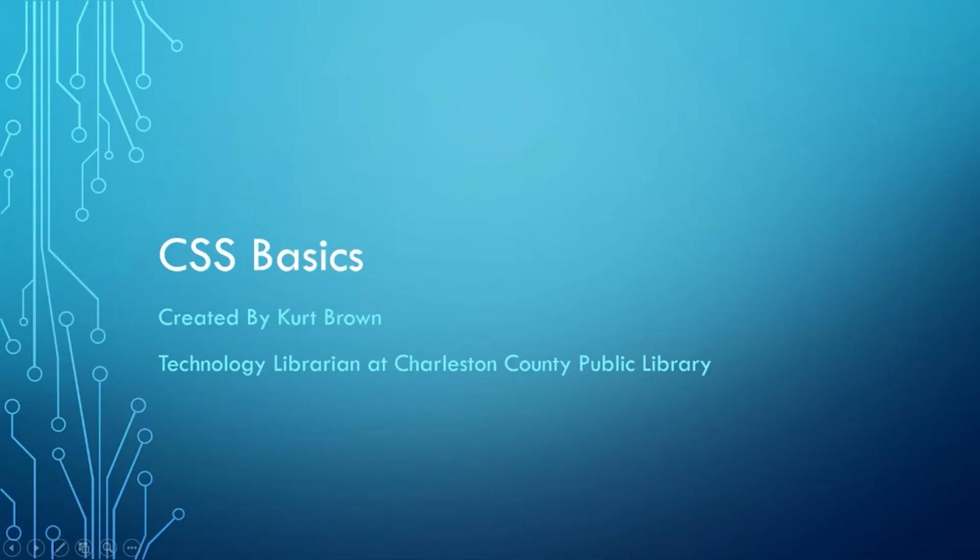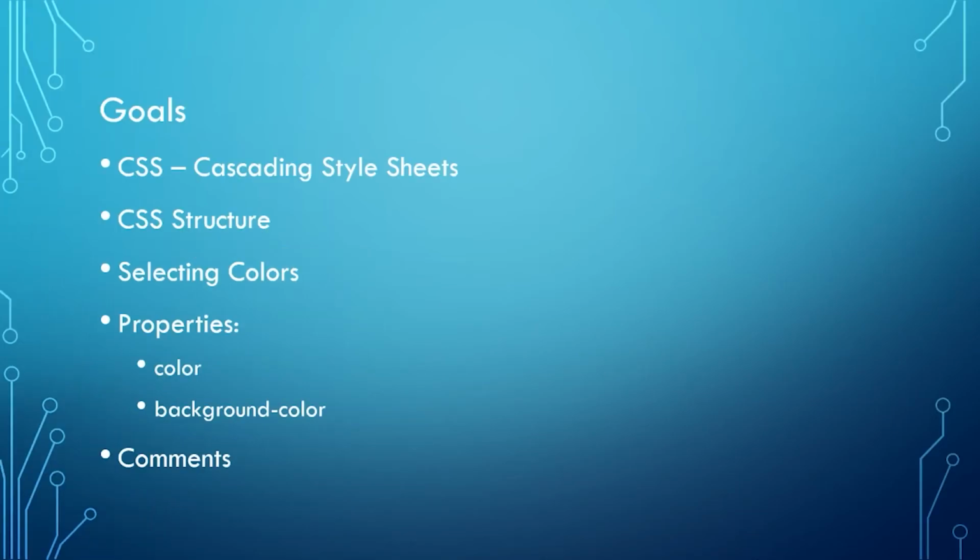Hi everyone, my name is Kurt Brown and I'm a technology librarian at the Charleston County Public Library. And this is our fourth video in our series of 8 videos. And this video is about the basics of CSS. Okay, so we're going to learn what CSS is, the CSS structure, how to select colors, and we are going to learn about properties. And finally, we're going to learn how to create comments.